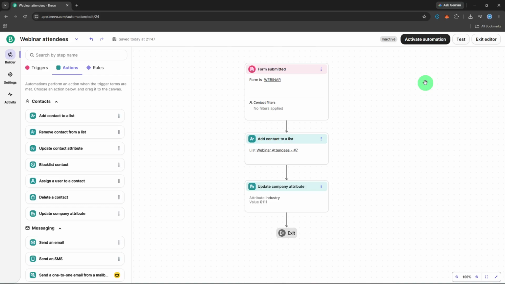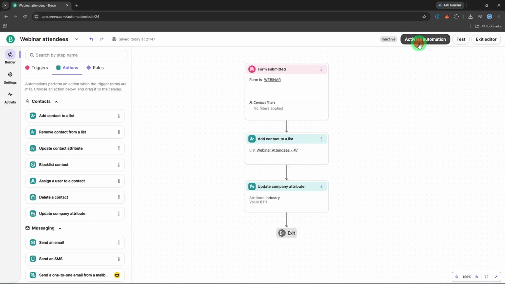Immediately navigate to the contact's profile. In the tags section, you should see the tag you configured. If you added the attribute, check that as well. I once skipped testing and activated a workflow with a typo in the tag name. 300 contacts got processed without a tag, and I spent an ugly evening manually fixing them, so trust me, spend the minute now. If the tag isn't there, go back to the builder, verify the action configuration, and run the test again. Once you're happy, you can delete the test contact or just remove its tag to keep your dashboard clean.